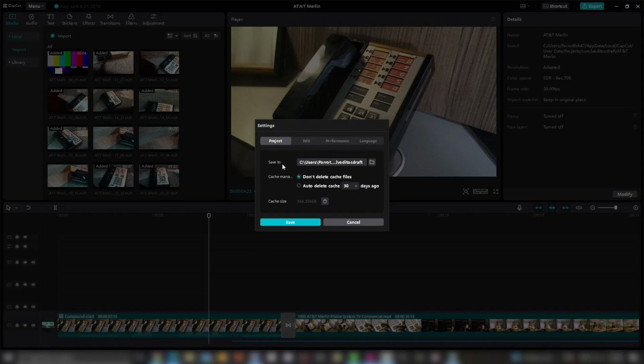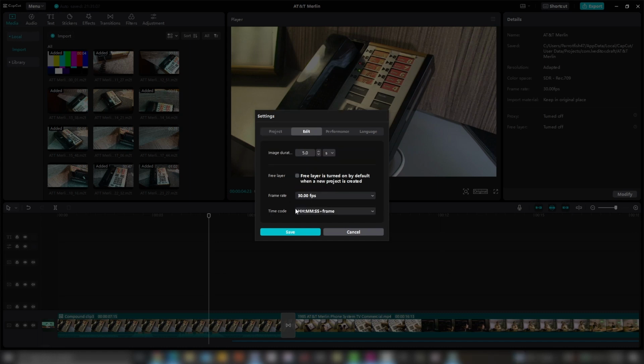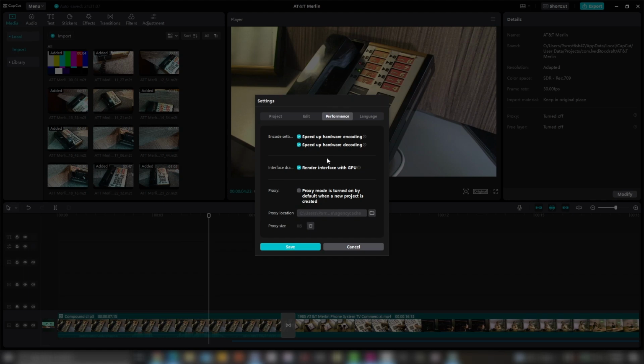Also a couple of different settings, such as where to save projects to, the frame rate adjustment, time code adjustment, how you want it to display, different performance settings, and this even supports proxies, which I'm actually quite impressed by, which in theory would mean that I should be able to edit 4K video from my iPhone on here. There's no way in hell this computer can keep up with editing 4K without proxies, so it's nice to see that.